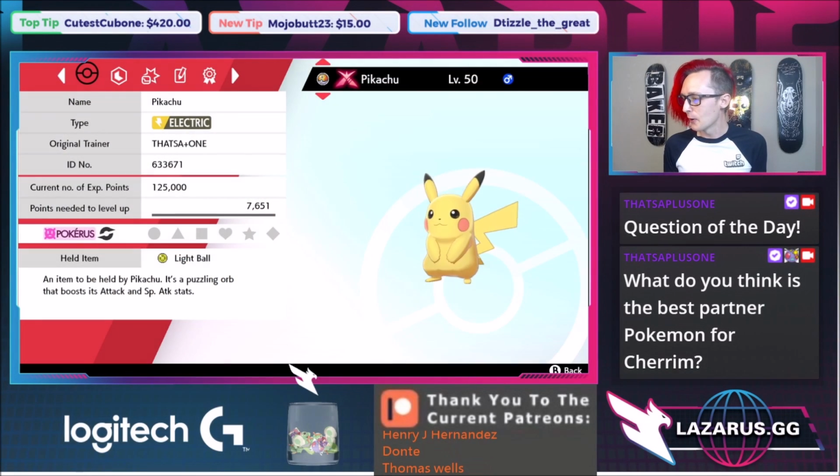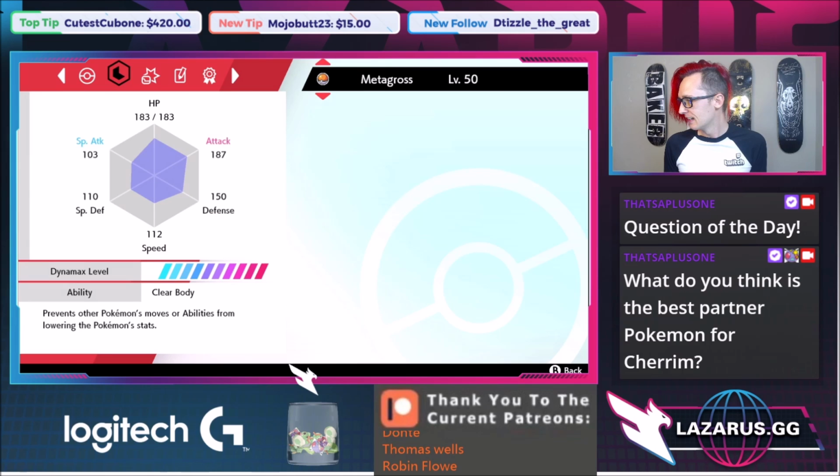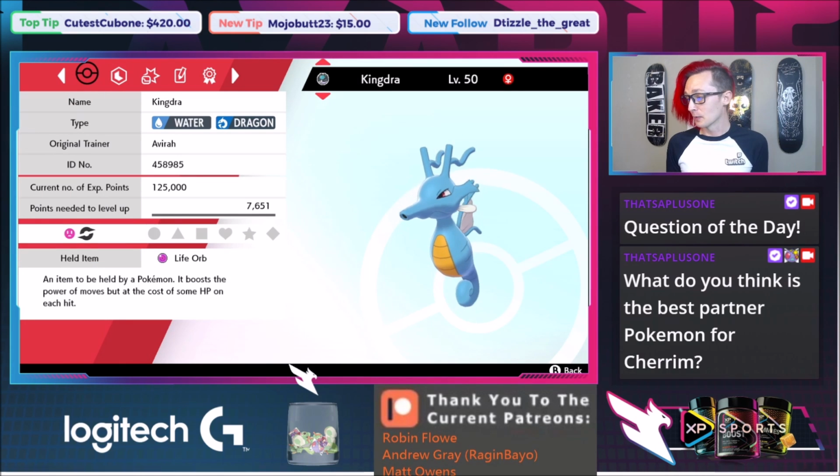Okay, so this is totally my team. It looks like the Metagross. Yeah, this is my Metagross set with a weakness policy. Okay. Yep, that's my team. That's one of my mods.